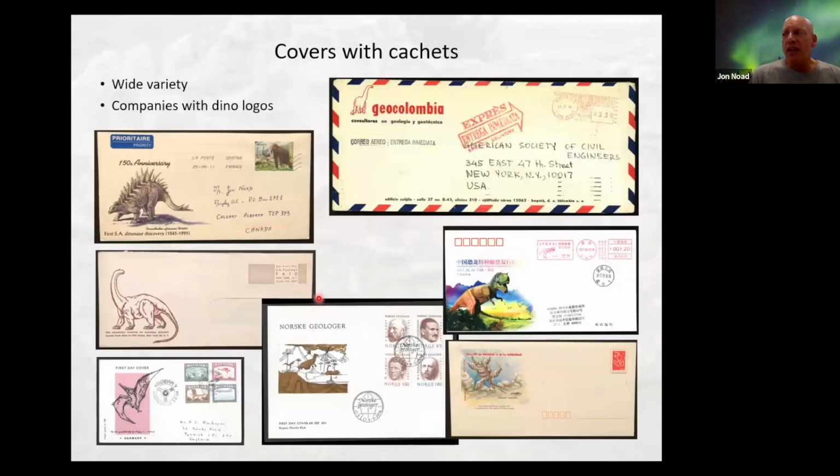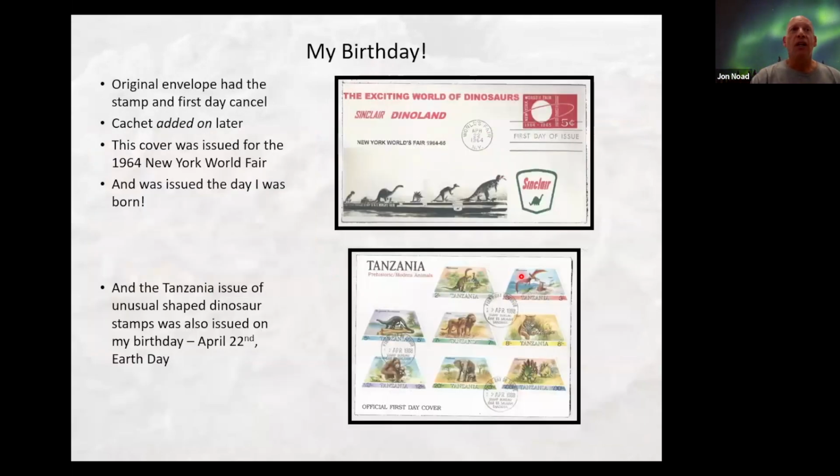Another thing that we can see is covers with cachets. So cachets are pictures of dinosaurs. So these covers do not have dinosaur stamps on them, but they've got really nice pictures of dinosaurs. And some of them are very, very official. Once again, this one I think is from the Smithsonian on the left here. This one is from a set of flight stamps to do with flying, and they've used a pterodactyl as the cachet. And some of them they put a picture on there just because they felt like it. And these are actually business issues from China, which they've just happened to put a dinosaur on. But I like the pictures, so I added them to my collection.